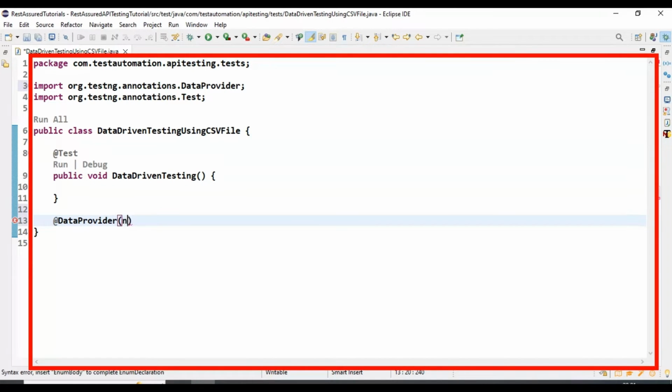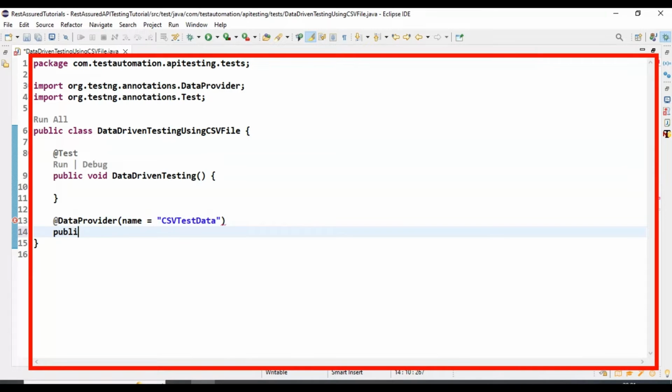Inside that I'll specify the name of the data provider as CSVTestData, followed by a public method. The return type of this method is a two-dimensional Object array. Then I'll specify the method name as getTestData.